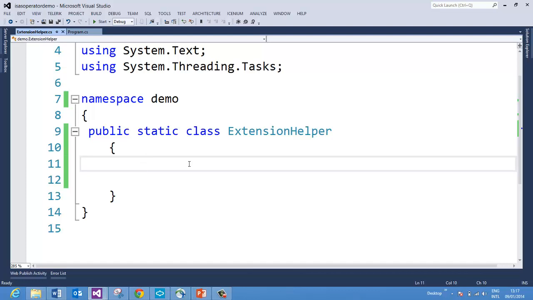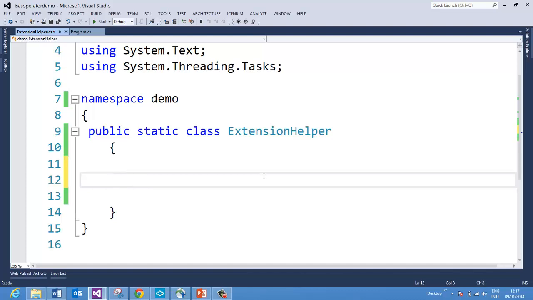Now step 1 to create extension method, that extension method can be created only inside a public static class. So we have a public static class over here. Next, we want to create extension method. So we'll create that like a normal function, and that function should be a static function.